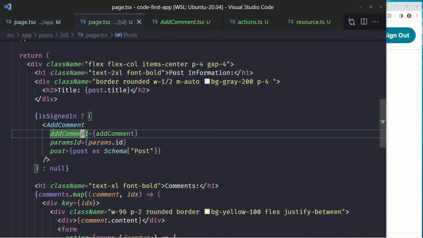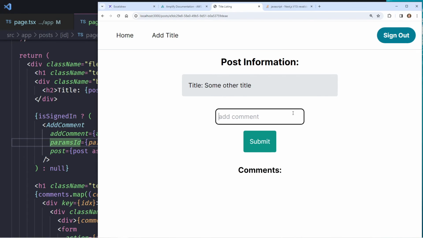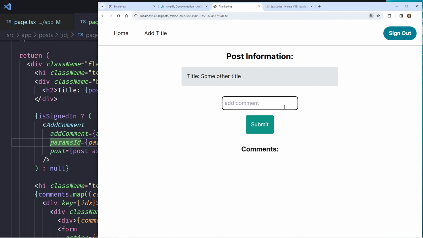All right, so now I have an add comment here. So let's see if this works. Cool, so now I have this add comment box, and let's add a comment. So here is a comment. Hit enter. Great, and here it is. Here is a comment. Now we have this X here, but it doesn't do anything. So I haven't figured that out yet, but we at least have the comment showing up. So let's do the delete as well.